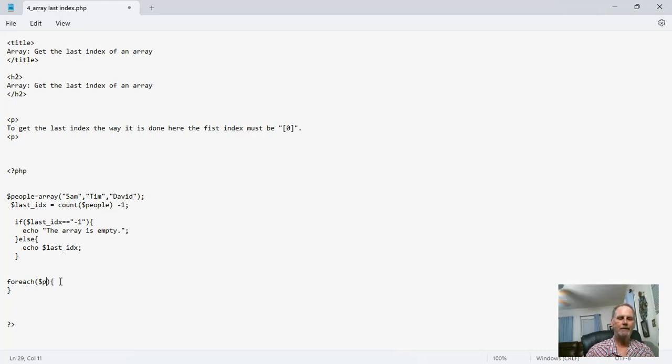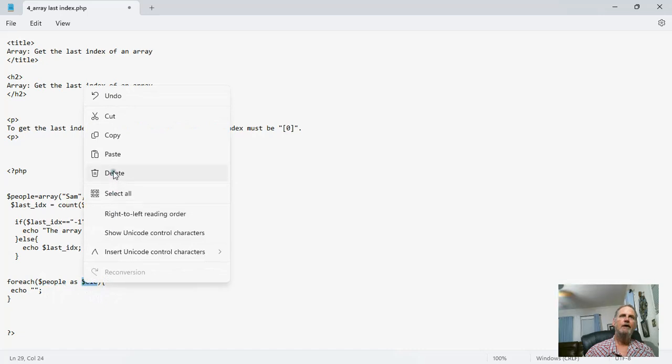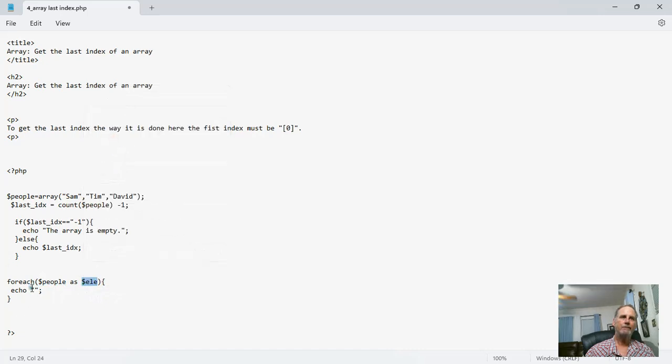Let me see what I'm typing out. Okay, there we go. foreach $people as. I usually put value there, but I'm going to go ahead and put foreach $people as $element. I'll put the element, and then we'll write down echo. And then we'll put the value in here. For that I have to use this right here, and we'll copy that because like I said, I have problems typing.